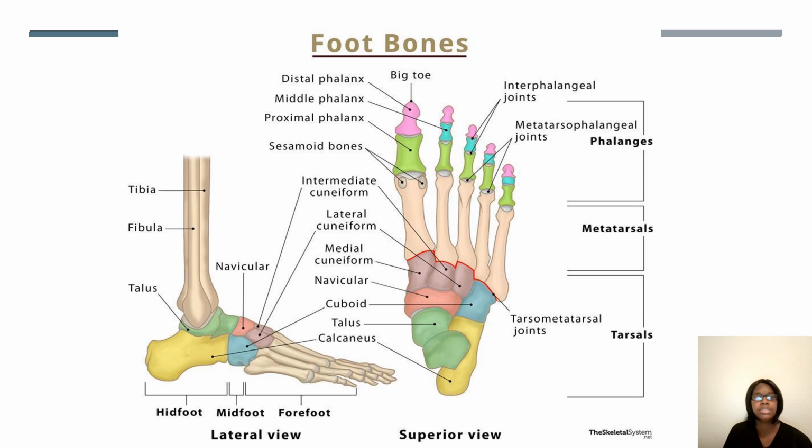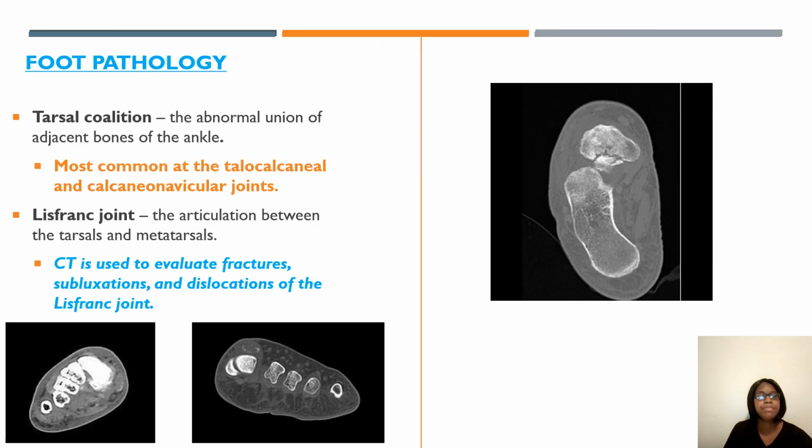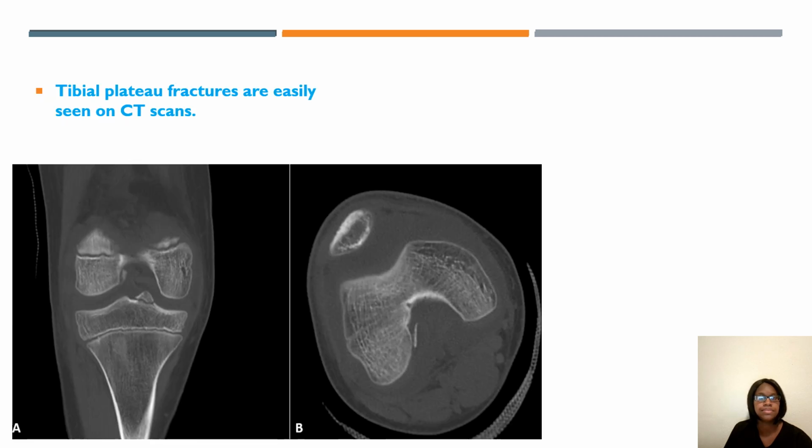More anatomy images. This is a cool looking illustration. Just make sure that you know your anatomy. And you can always just pause this video and come back to it. For our foot pathology, at the bottom you do have your axial images. Off to the side by itself you have your coronal image. Know why it is ordered for fractures, dislocation, abscess. So this is important to know.